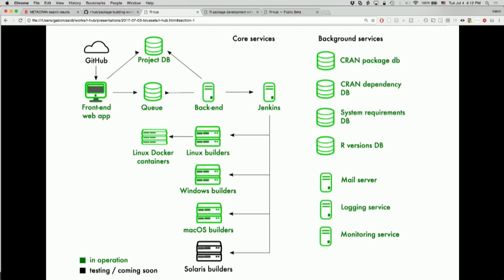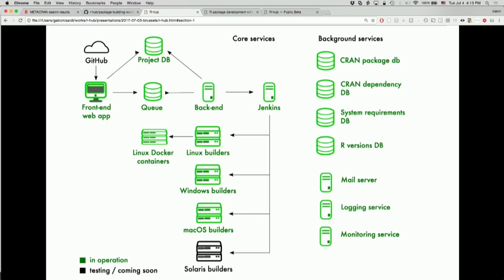And so the Mac OS builders and the Windows builders are also kind of throwaway. So we have snapshots, and we just restore them weekly from snapshots. So again, that gives some hope that we can keep them clean. Anyway, so this is how it looks.